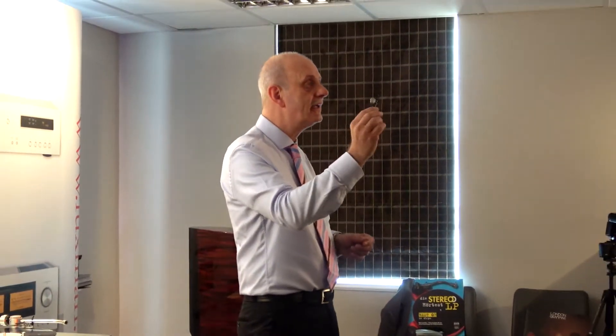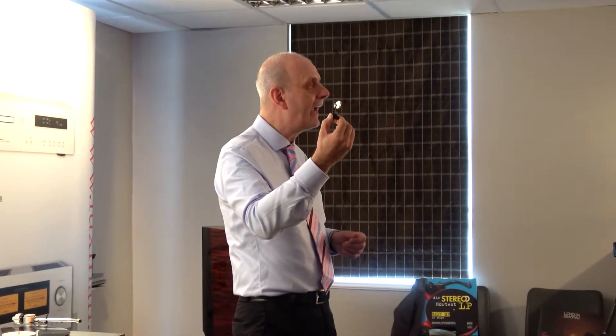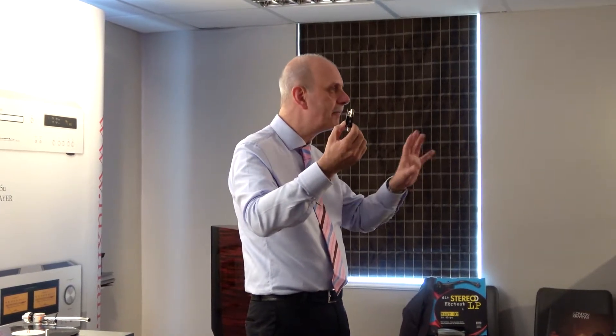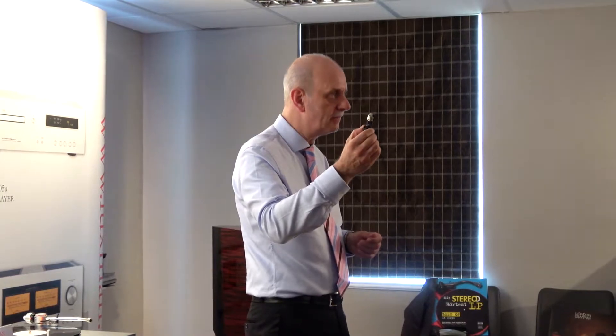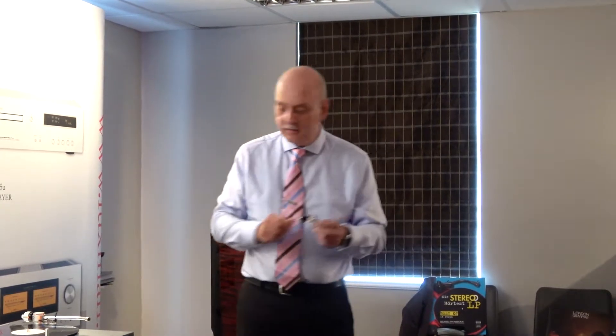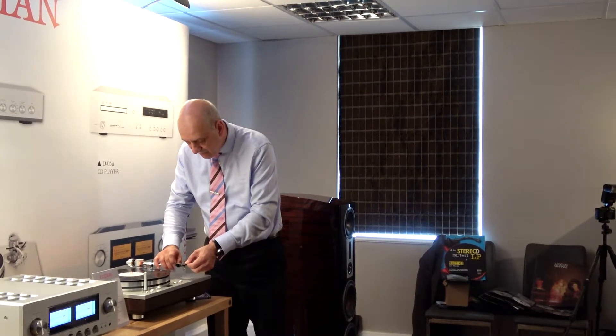This is one of them. It's a small Audio-Technica cartridge — an MC cartridge, a moving coil cartridge. It's called the ATF7. I only tell Euro prices; I'm not familiar with prices here in pounds. It's 270 euros. It's a well-made aluminium-housed cartridge with an aluminium cantilever and elliptical needle.